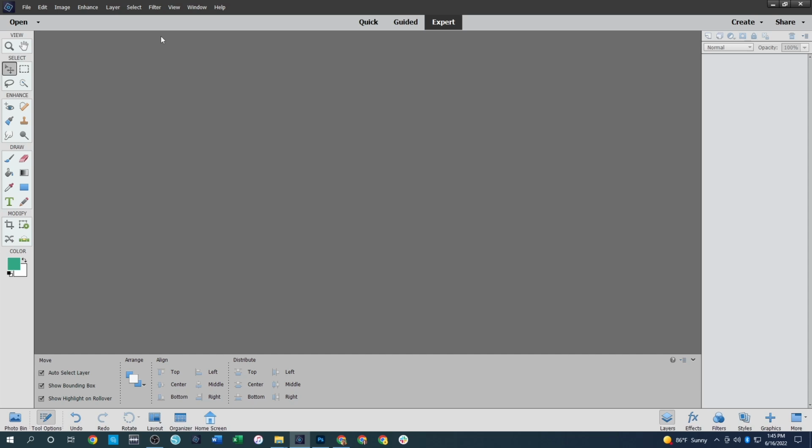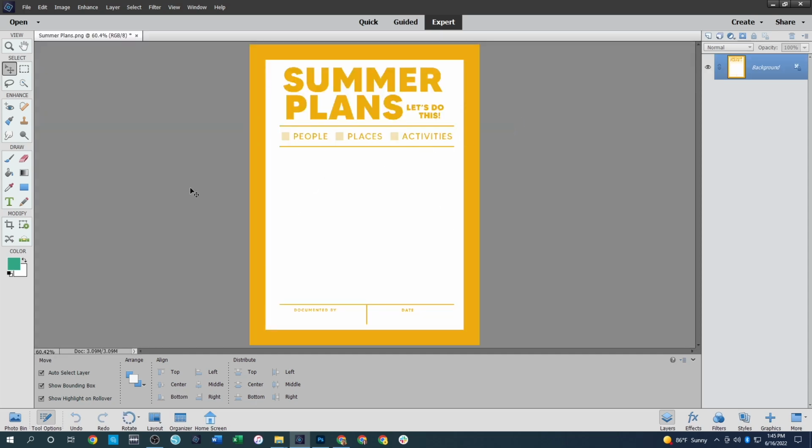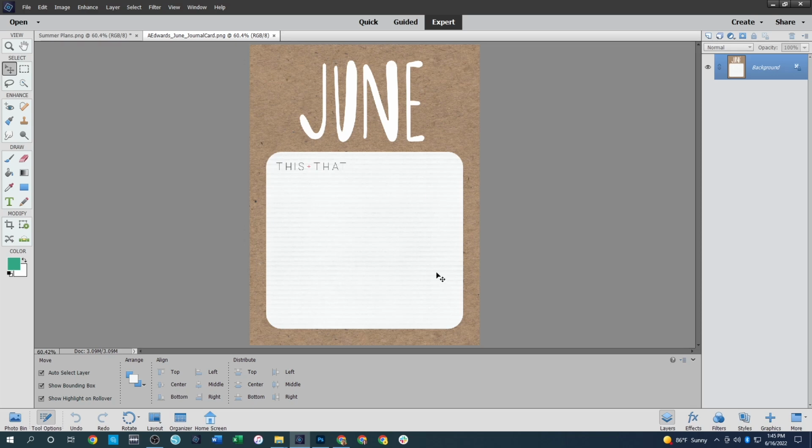So your homework is going to be to take a 3x4 card and alter it so it is a 3x8 card. You can pick whichever one you want. I do recommend picking one that's got a fair amount of white space in the middle, especially if this is your first time trying it out. So a card that might look like this one, where we had a bunch of white in the middle, or the one that I used from June that has a bunch of white in the middle. I recommend using a card like that.